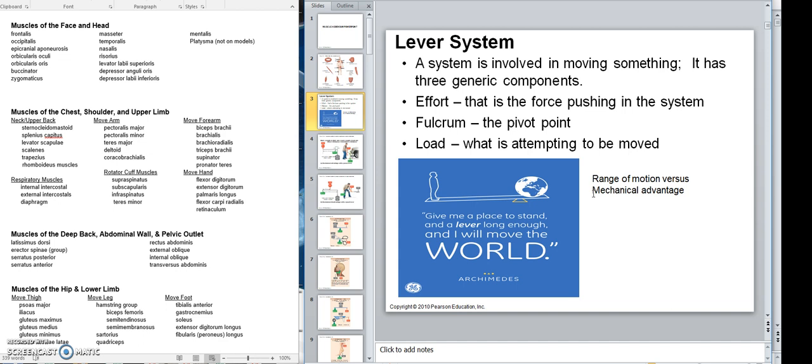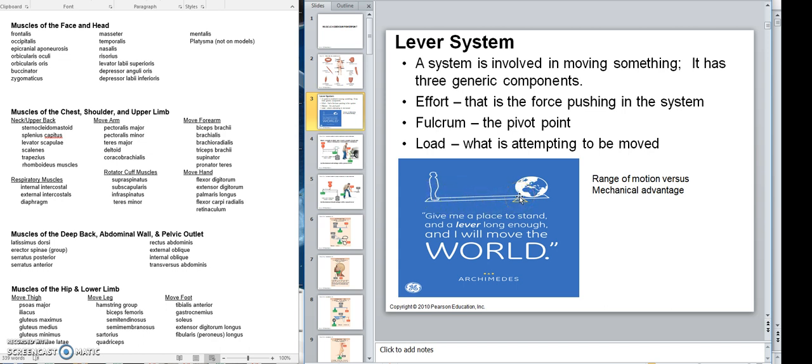Now, the difference is the more the mechanical advantage, the less the range of motion. Like Archimedes said, give me a place to stand and a lever long enough and I'll move the world. See right there, this guy is standing right there. That's the lever, here's the world. But this length here, which we'll call the effort length, has to be real long.